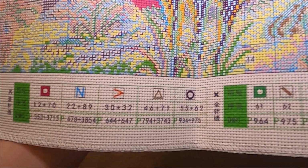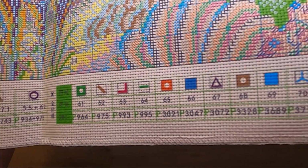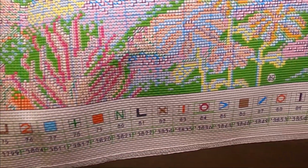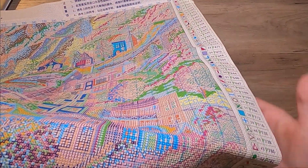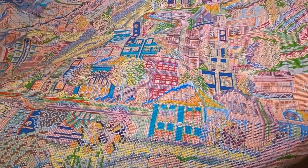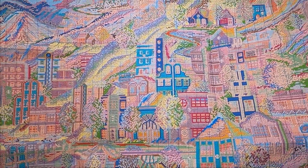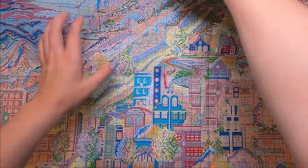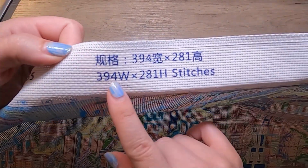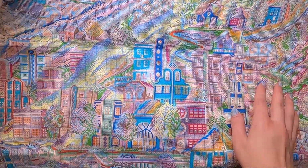It does also have, like normally, all the symbols printed down along the bottom, and then also along this side here too. So usually that's just how I follow along, going off of what is printed, but it did come with the paper guide too, so you can always use that to help you if you need to. And it even says how many stitches it is: it's 394 stitches wide and 281 stitches high, so vertical.